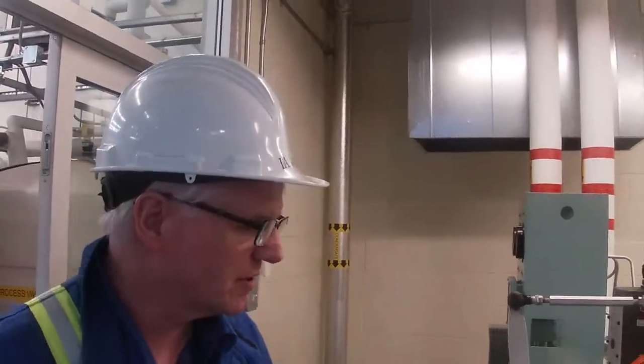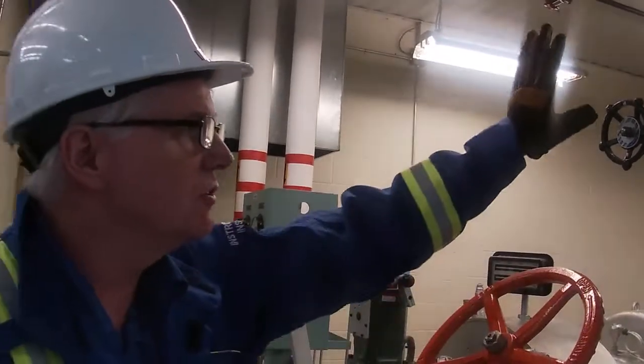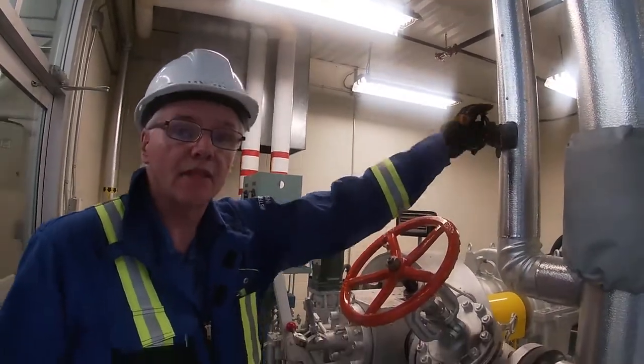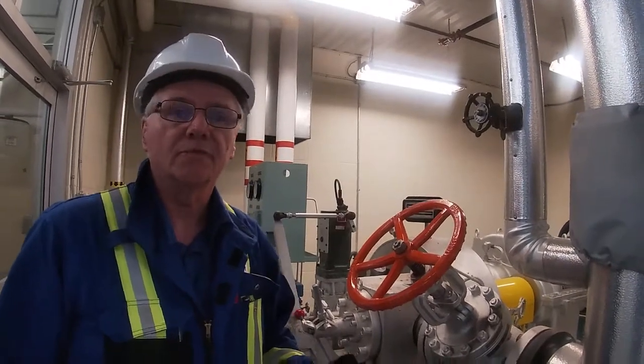Okay, as per the warm-up procedure, we want to bring the turbine up to rated speed slowly. So we're going to bring it up to 10% of the rated speed, 180 RPM. We're not going to open up the main valves at this point. We're just going to have steam enter the turbine through the bypass. That way we can control it manually.